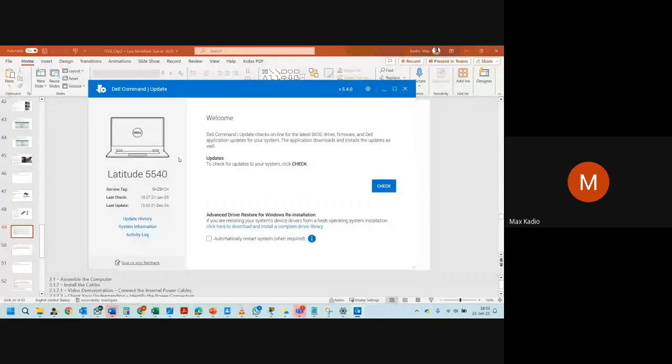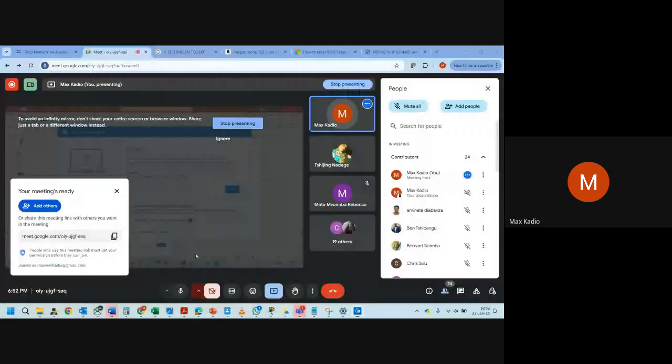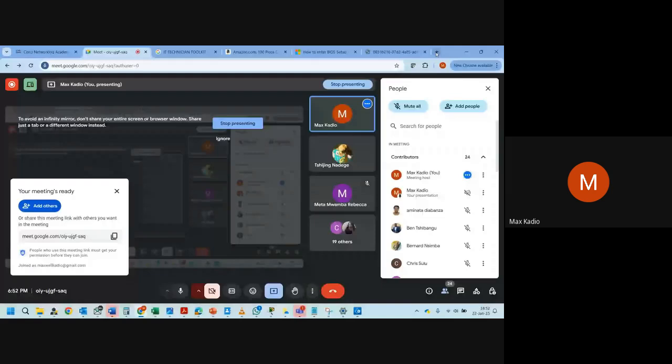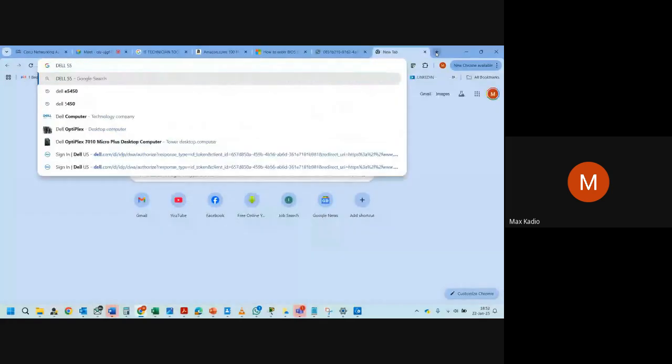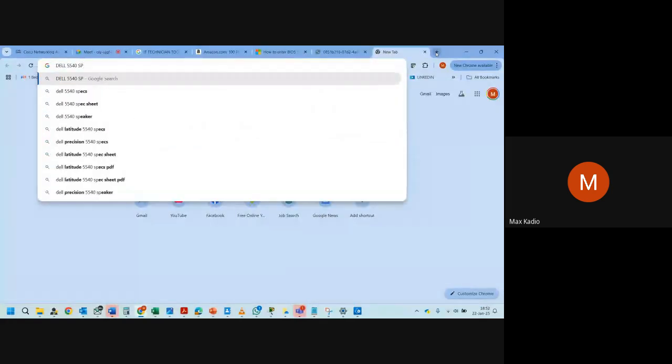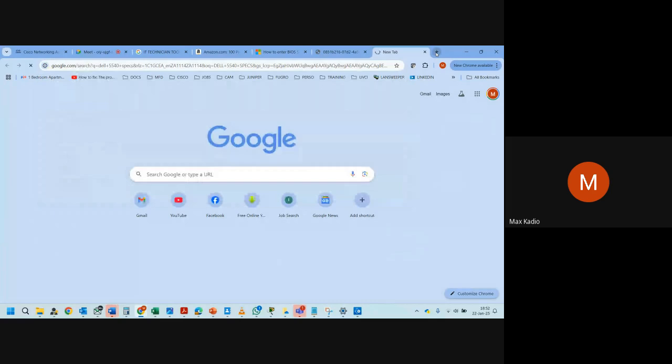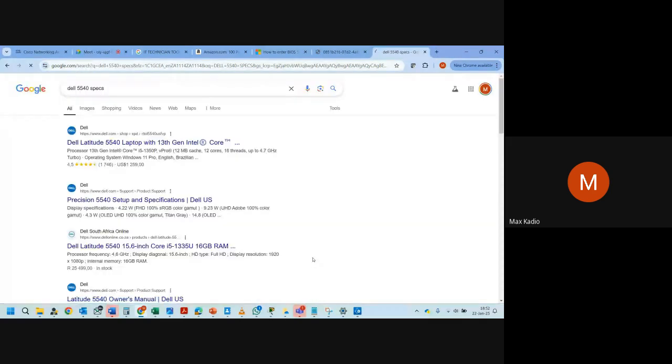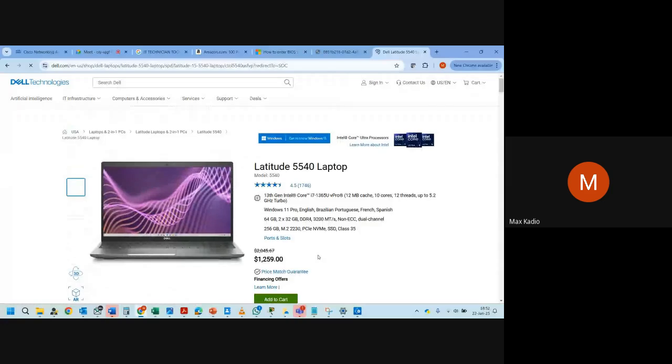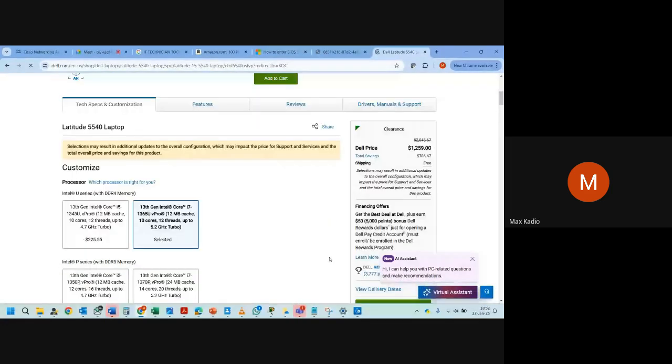So I'm going to check the specs, the specification, 5540. So I come here. I search Dell 5540 specs. These guys will give me the information.